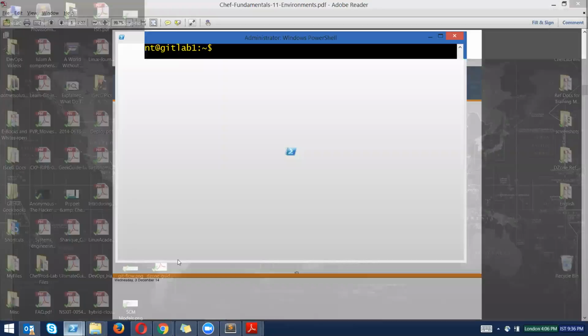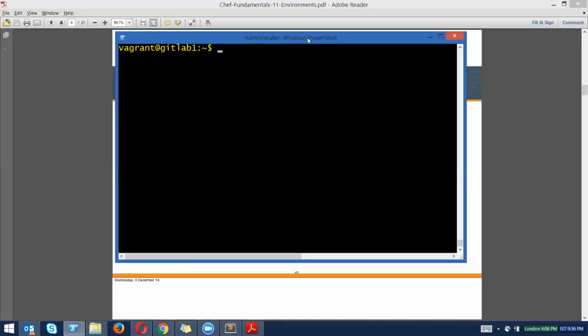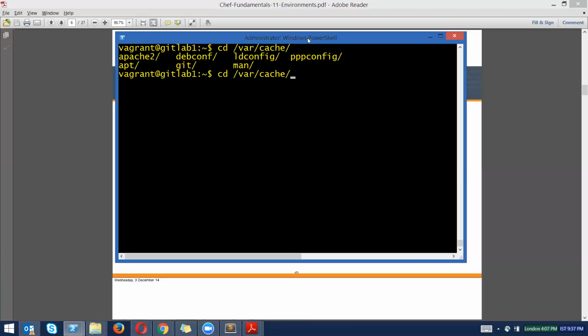In fact, if I show you an example, if I have a GitLab instance, what you can do is you will have this in etc. Let's see, I have it here. Oh, I think it is because of the access part.